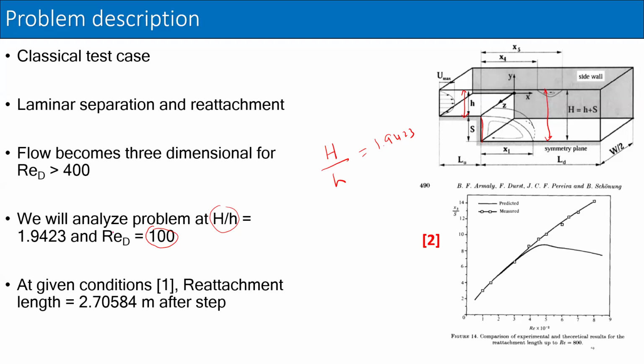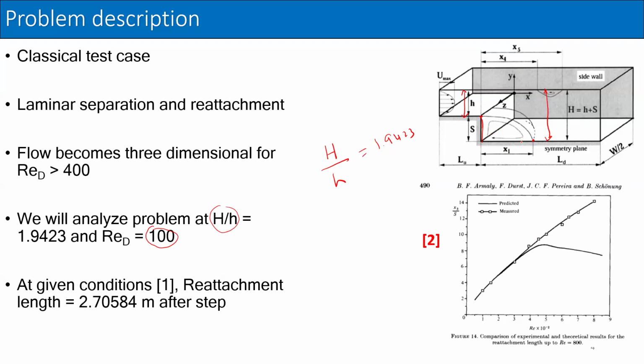And for this expansion ratio, there is the reattachment length after this step, because there is a sudden separation point here. There's nothing there, so the flow separates from this point. Depending on the Reynolds number, meaning the velocity, the higher the velocity, the flow will go further downstream. So based on the Reynolds number, you can judge that the flow will reattach at some point here. And this XL, the reattachment length, will be different.